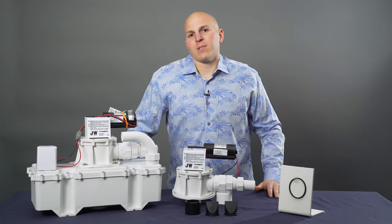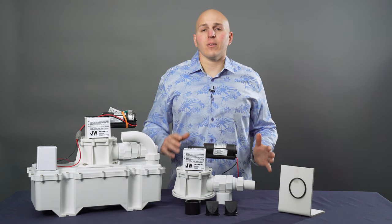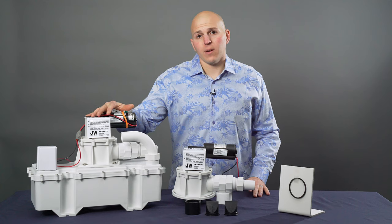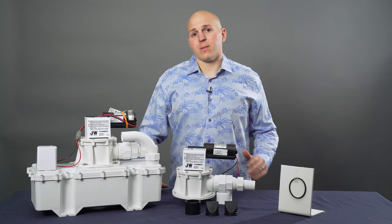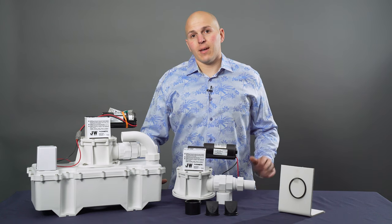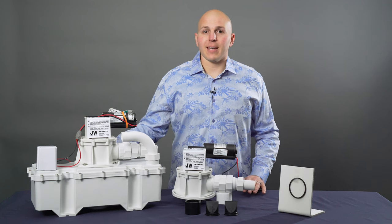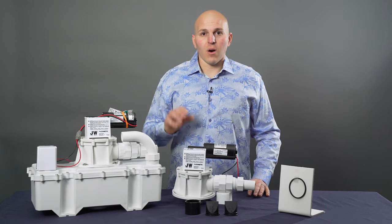Hi, I'm Jay with AquaStar Distributors. This is Dometic's replacement J-series pump for a VG4. It's a great option if you're doing some long-distance cruising, or your boat's 10 years old or even more and you just want to rebuild it quickly, you don't want to bother cleaning any parts or get dirty — awesome option.